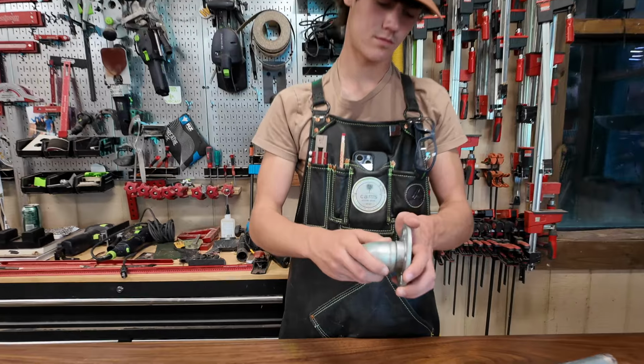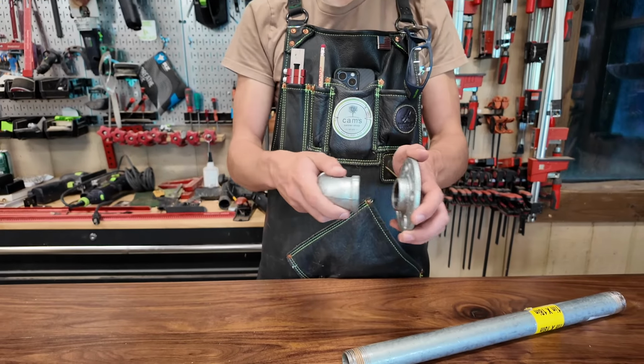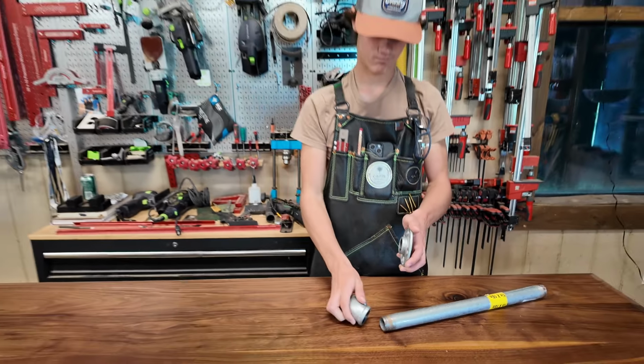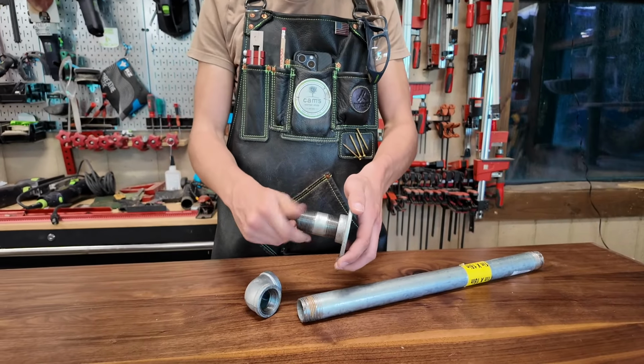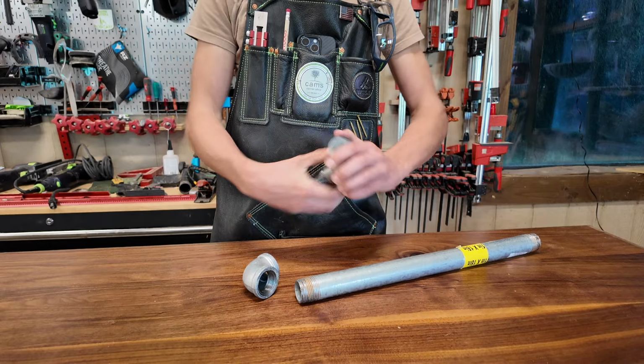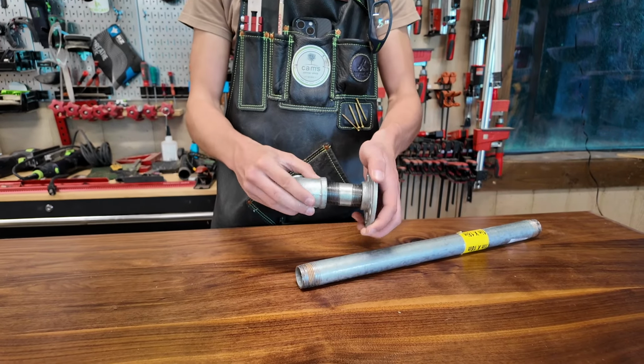This is where we thought we were going to pre-assemble the hardware and realized we bought female-to-female end. So Cameron ran back to the store and picked up a 1-inch male-to-male pipe nipple so that we could connect the two together. And we were back on track.